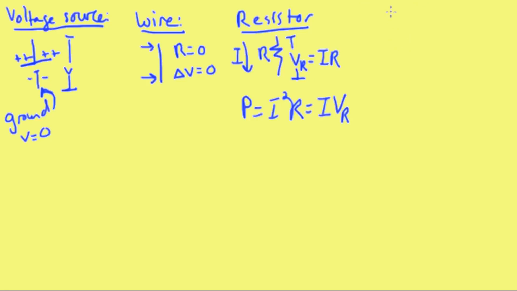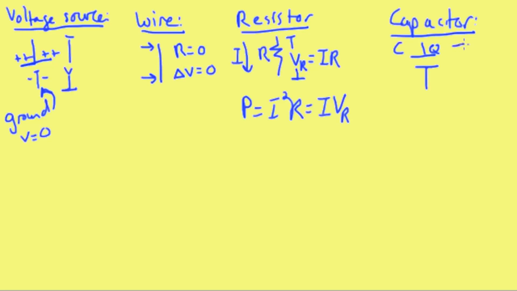The final element that you should be familiar with is a capacitor. The traditional symbol is just this parallel plate looking capacitance thing. It is characterized by its capacitance C, which says how well it can store charge Q. The reason why you want to store a charge Q is because if you bring two charges really close together, you'll have a larger potential, or you can think about it as by having two charges close together, you store energy in their electric field.